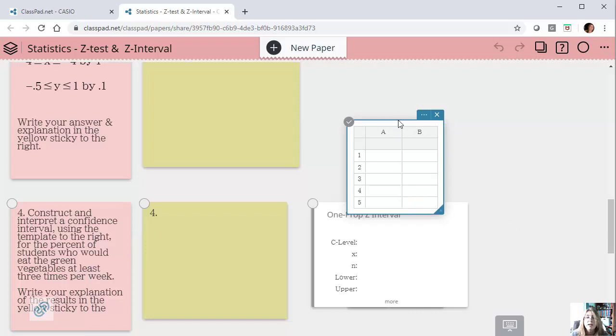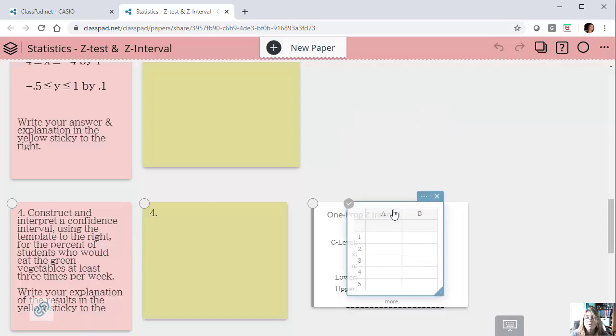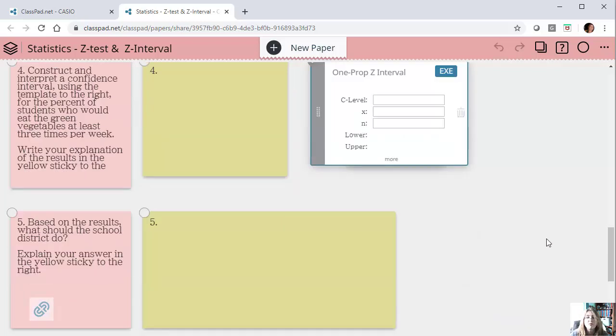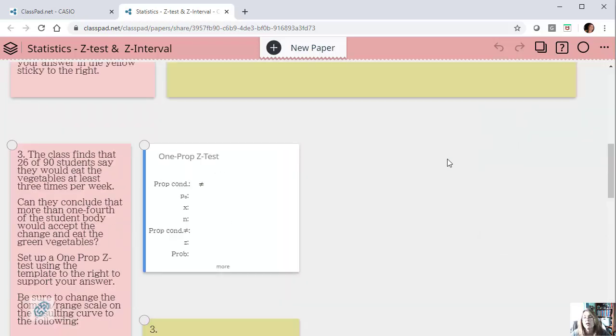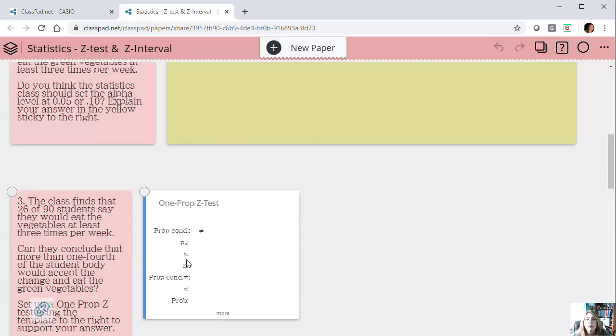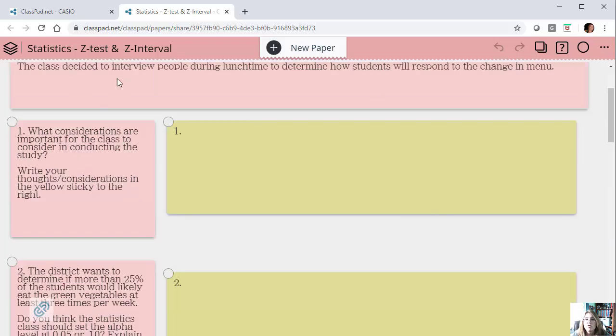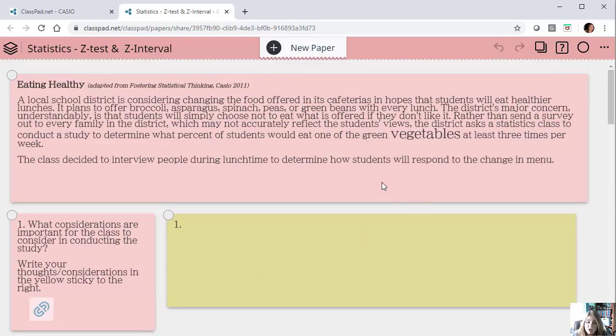So in the activity, it's all set up for you, but if you wanted to create your own, that's where they come from. So this is the activity. Basically, students are going to be able to fill in, think about the values, and basically analyze this situation. So this is an application problem, not a learning or a how-to problem related to z-testing and z-intervals.